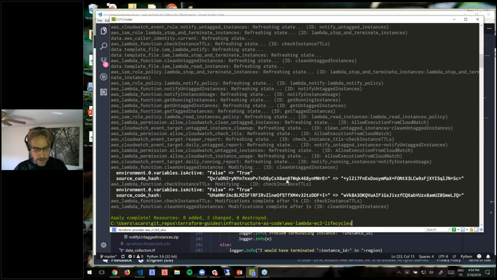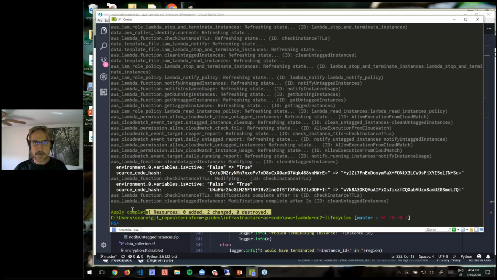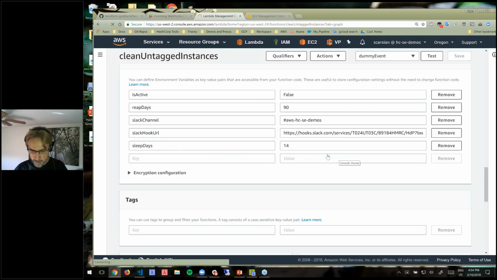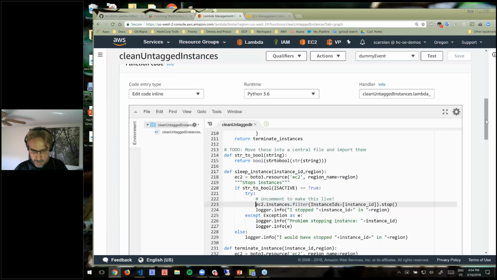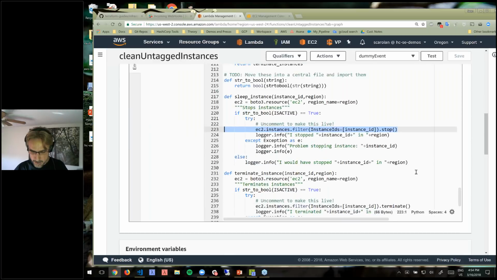Neat. So you'll notice also that Terraform didn't have to recreate the other 23 parts of the application, just the two things that changed and the environment variables. If I go back into the UI now and reload this page, you can see that the stop line is uncommented.